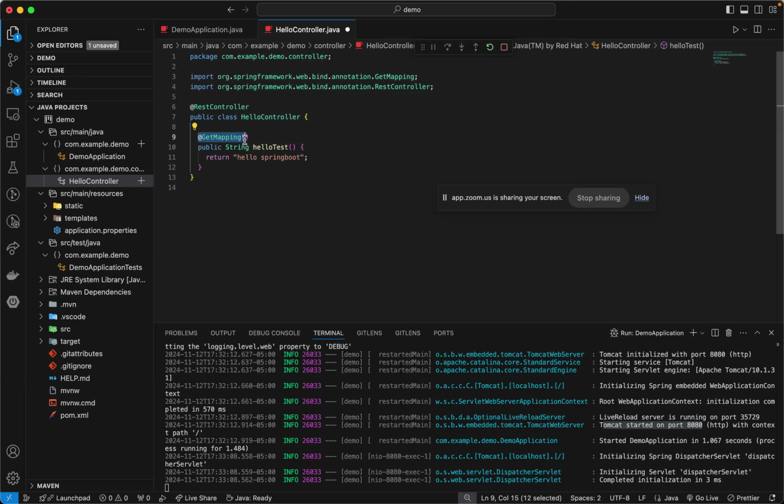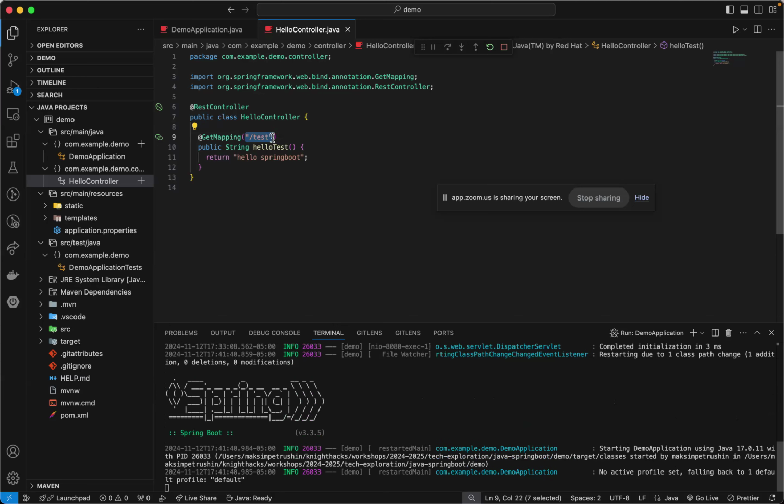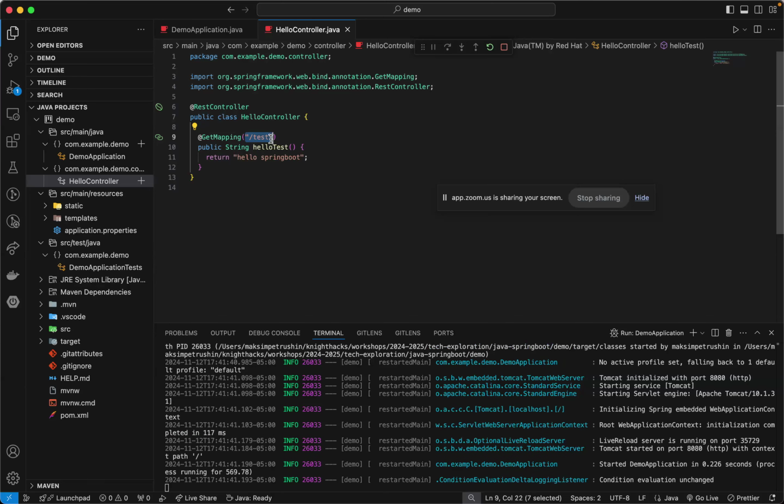So GetMapping, and we need to follow that up with the URL route that we're going to be setting it to. For example, in this case, we're going to say test. And this is going to indicate that once a user hits the test endpoint, this is going to be the handler that handles this request, all right?